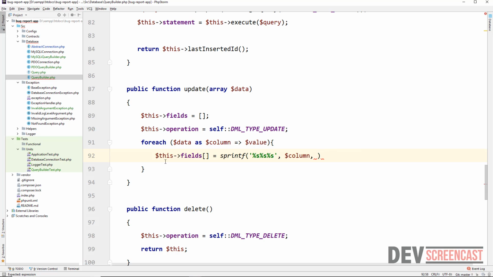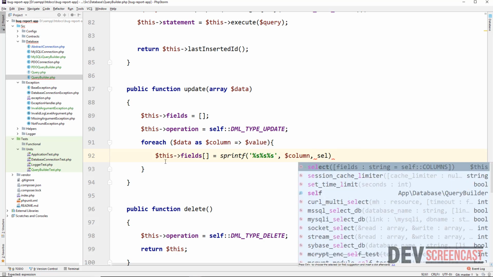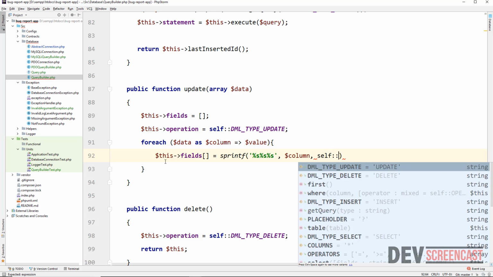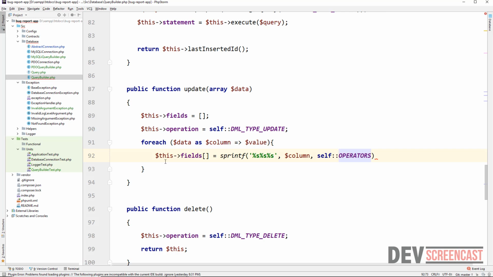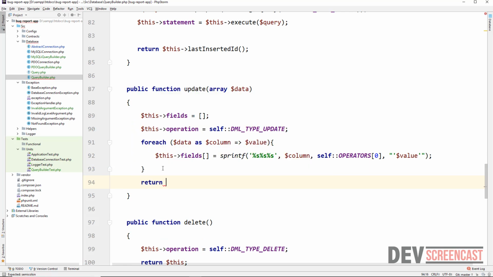Okay, so we're going to use that operator, self operator 0, which will be equal to. So username equal to, and then we get the value, and then we need to put the value in kind of a quote. So we're going to just wrap this like this, value. And then that's all we need to do here. Just return this.